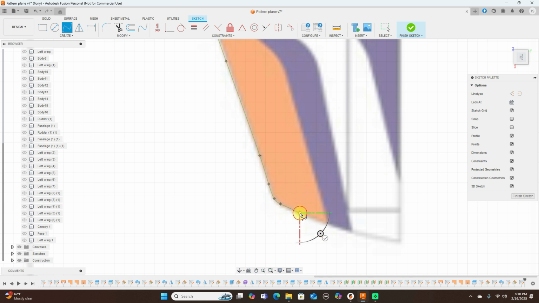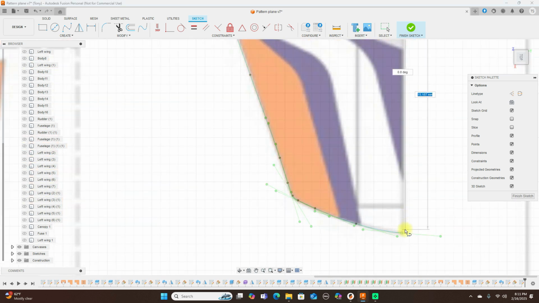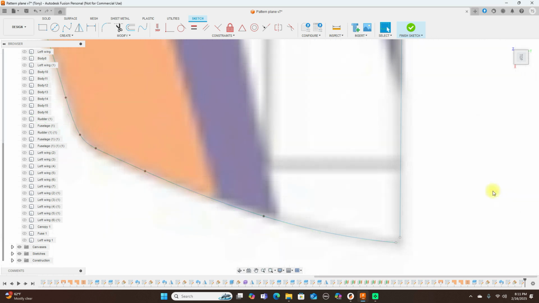And once you start doing all this stuff on your own, the horizontal stab and a wing, pretty much every plane, they're done the same way as far as modeling them. Then I'm going to use a line here, snap it here, and pull this down to here. Finish sketch.